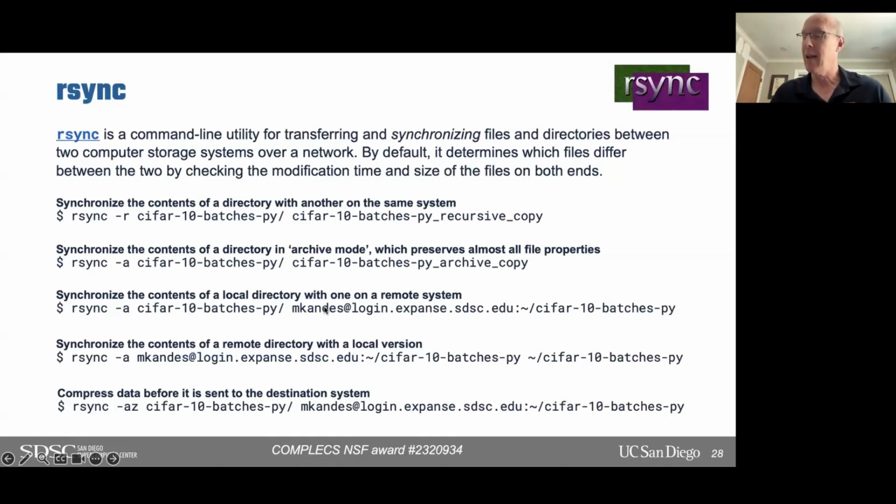Now, rsync, I'm just going to mention this very briefly, but it's a really, really powerful tool. This is a command line utility for transferring and synchronizing files and directories between two storage systems over a network. And most importantly, it determines which files differ between the two by checking the modification time and the size of the files on both ends.